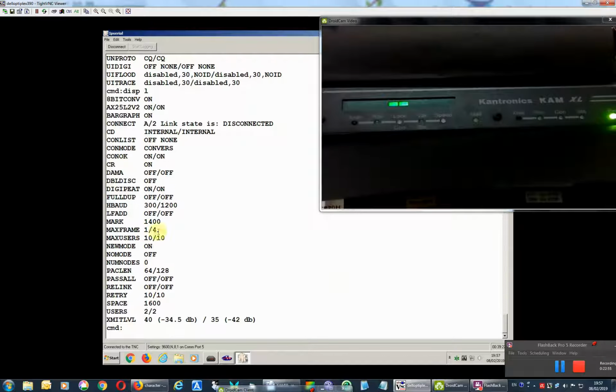Max frame is important, but you can leave it as default like that. If you've got a poor link on VHF, you can probably change it from 4 to 2 or something like that. This is the maximum amount of frames that are sent at one time. HF, as you can see, is 1. So you only send 1 at a time because of the conditions on HF. You don't want to send 5 and then get a request, in case one gets corrupted, your TNC needs to send again the 5 packets or whatever.